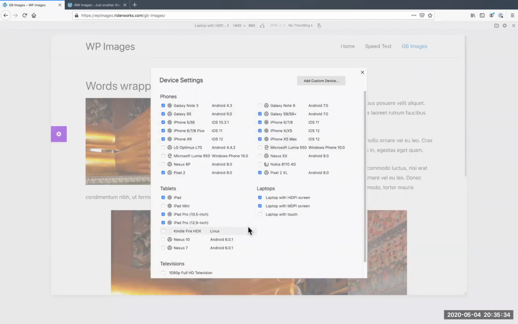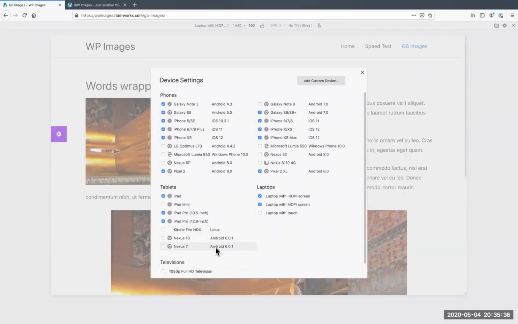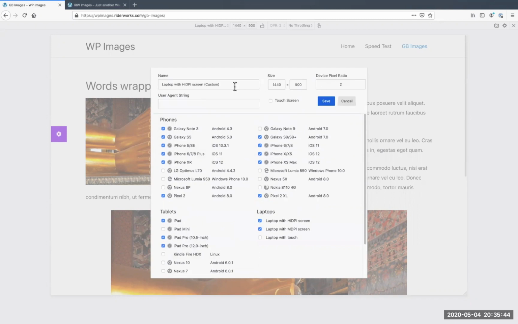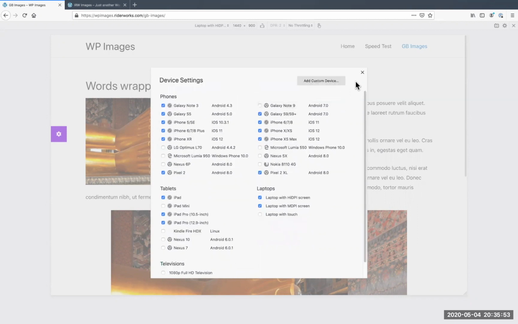You can add others. You can see what it looks like on a TV. They have all these check boxes that you can do. And I don't know, you can add a custom device. I did not know, so you figure it out. You can add a custom device and tell it which device pixel ratio it is. That's kind of cool. And so I checked a bunch of them just to see what it does.